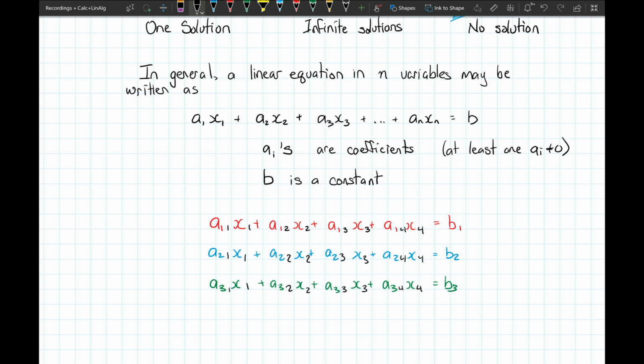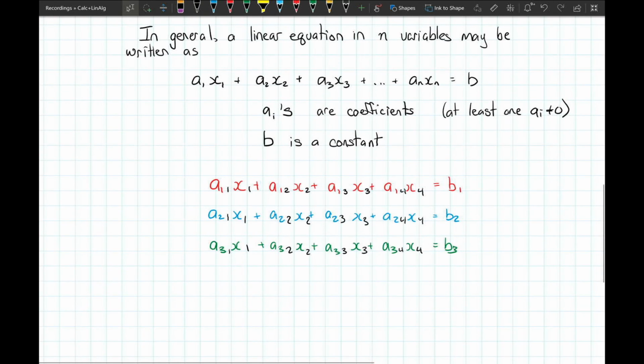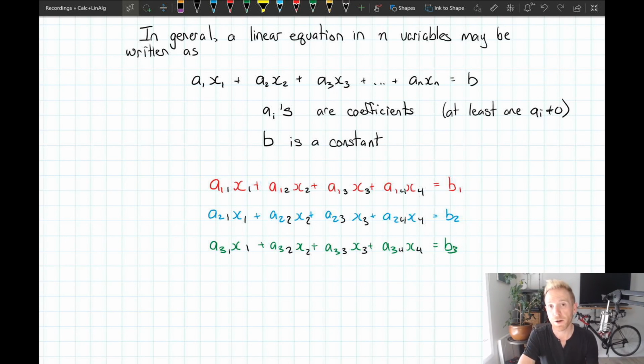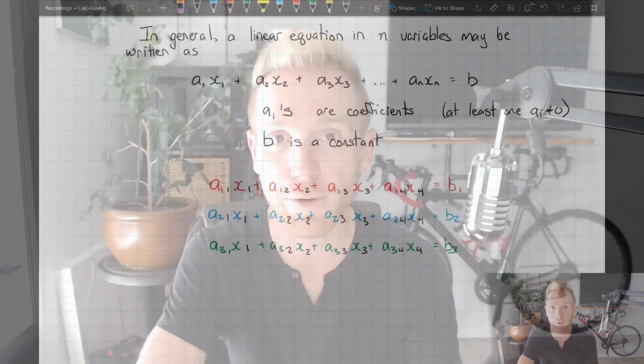Now don't fret, because eventually we're going to compress this notation down into what we look at as a matrix. And that is going to be a much more convenient form than having to look at massive equations like this. I'll leave that for a future video and kind of end that here so that you get an idea at least of the different types of solutions that you can get when you have multiple linear equations in a system. And we'll look at one way that you can solve a system of equations in our next video.